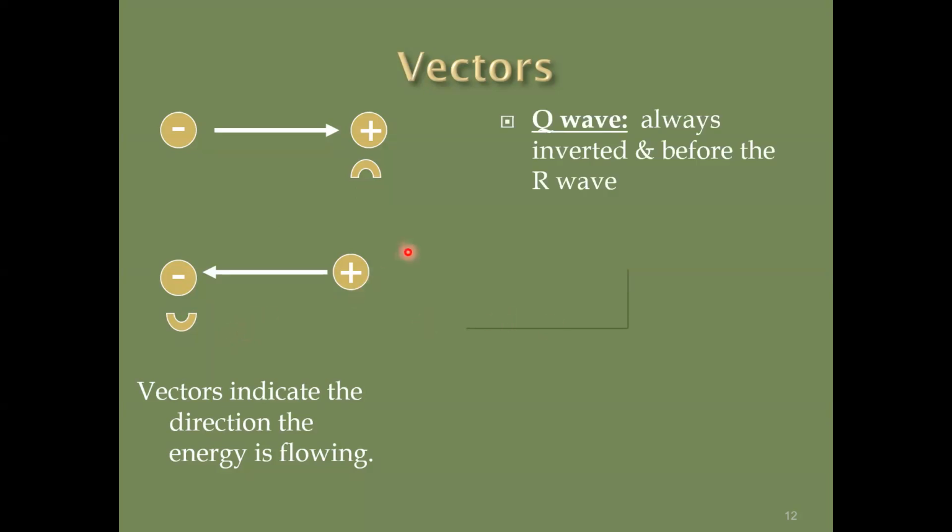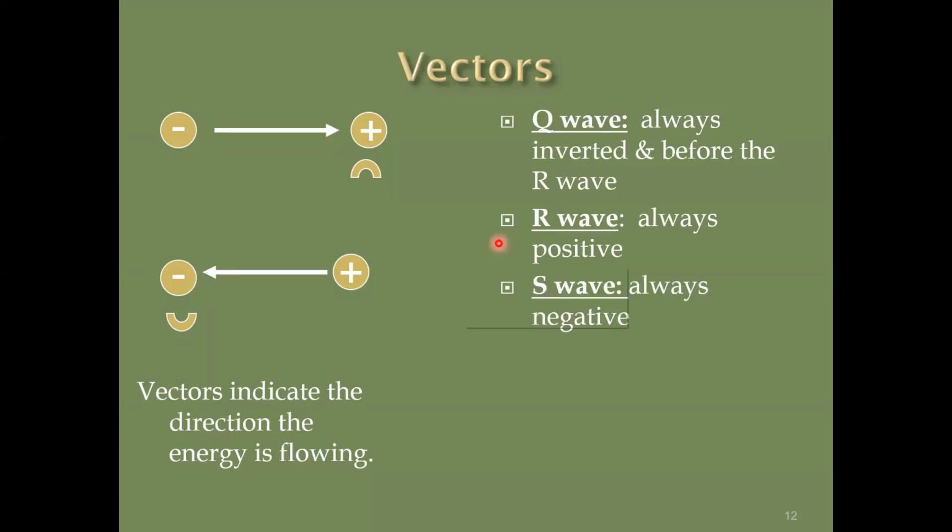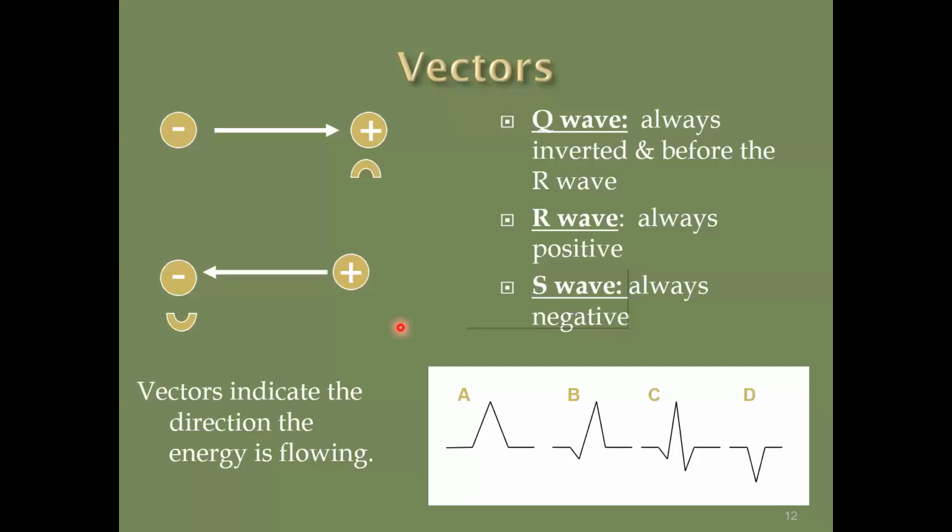So when we talk about a QRS, a couple important things. A Q wave is always inverted and it's before the R wave. Okay, you've got to keep these in alphabetical order. The R wave will be positive, and then your S wave is always negative. So if you look down here, I've got 4 different types of QRS complexes. We call them QRS complexes because it's that ventricle that's depolarizing, but they can take different appearances based on how the ventricles depolarize and what lead and what view you're looking at in your ECG.